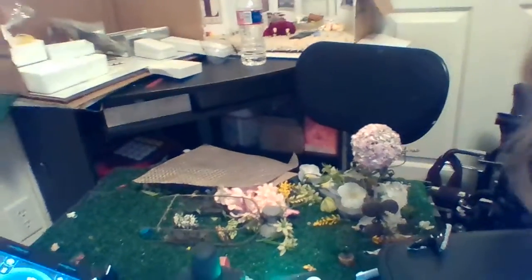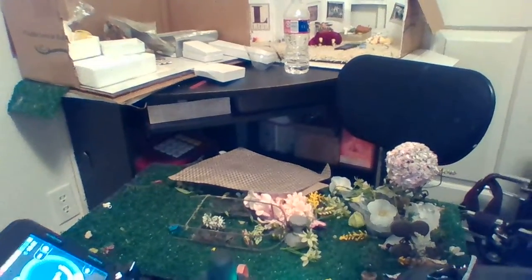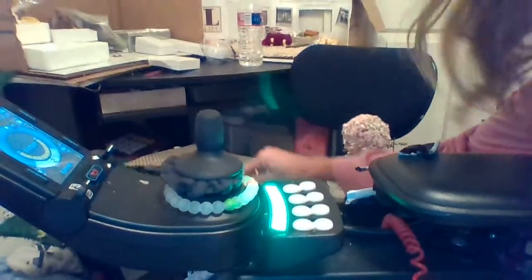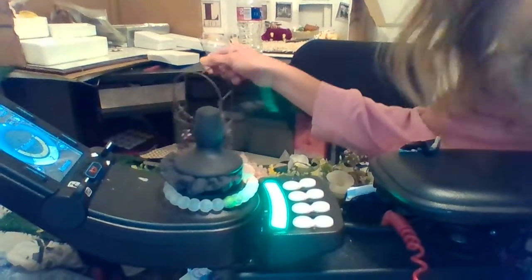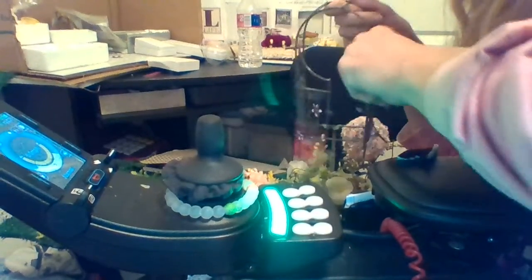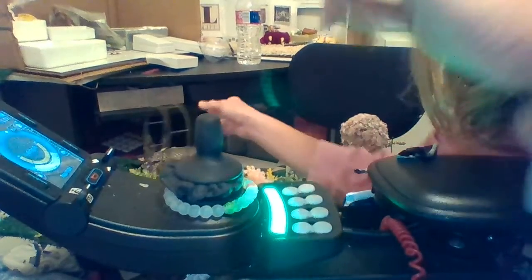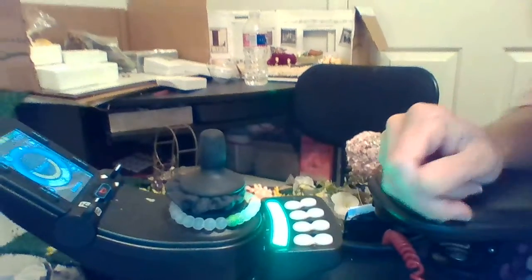I'm trying to get it — you can see — I need to work on all my miniatures, so it's been a while. It's all messy. Let's see, there's this trellis which is really pretty, and I just need to work in here, fix it all up. That will be fun.